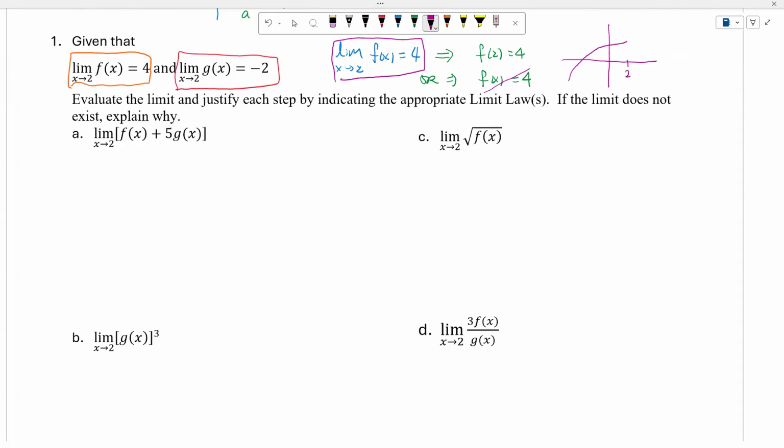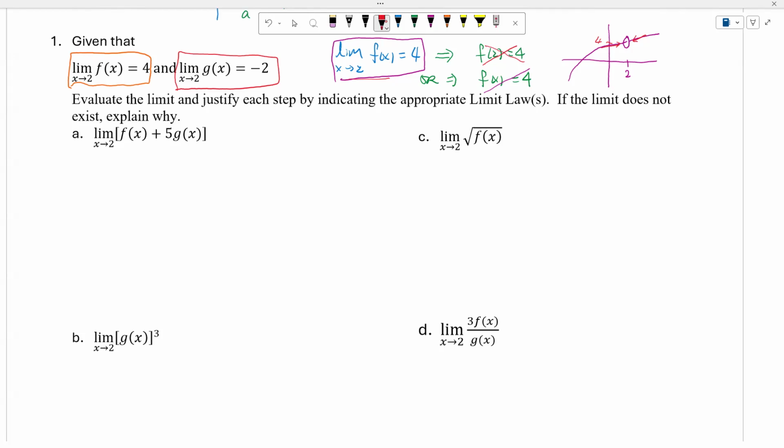Then the second situation is you may have the situation that f of 2 is undefined, right? Because in order for the limit to exist, you just need to show that from the left and from the right, the output that we have approaches 4. So it may be open. So therefore, in this case, again, this is not true.